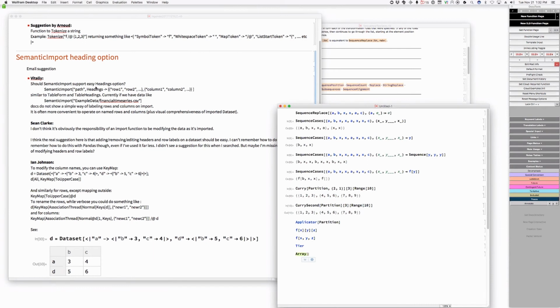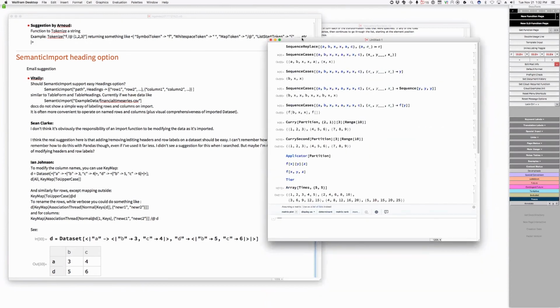Is there somebody here who wants to talk about that? I understand that. Is anybody from this list here, or are we making this up ourselves? No. I made a suggestion months ago about special constructor forms for data set. I guess this is slightly different. What you have just typed in is a different question than what's here, which is that there's already row and column headings in the matrix, and you just want to label them as such.